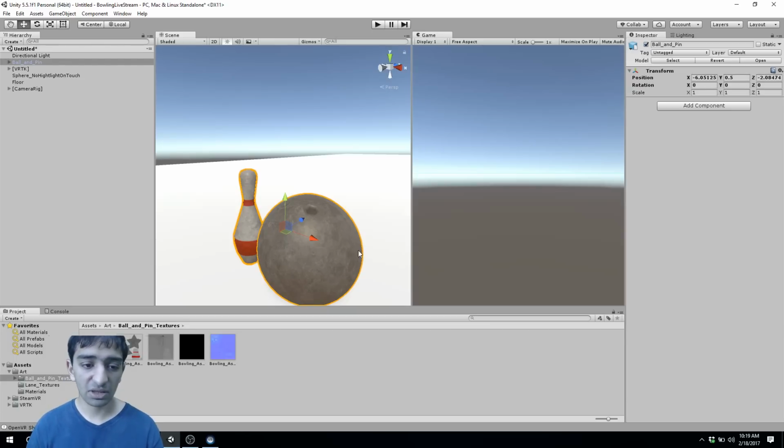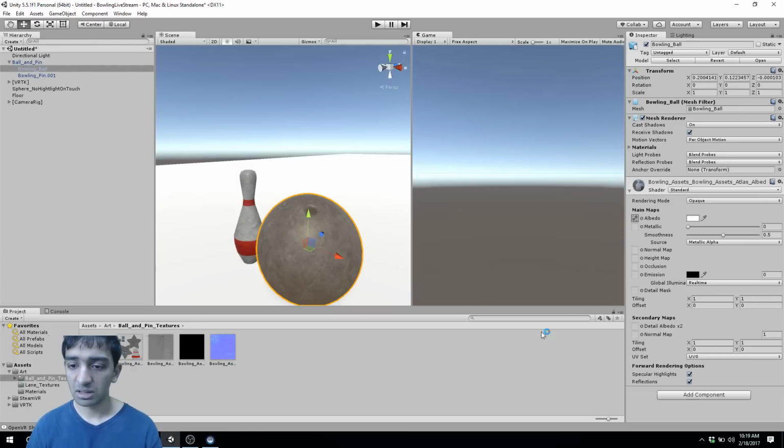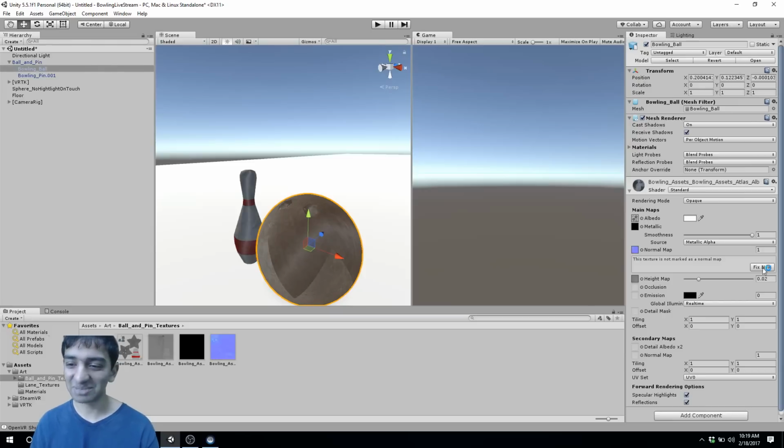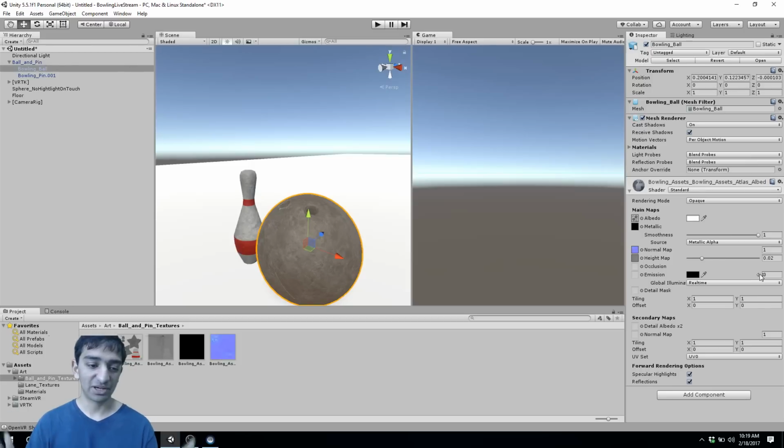So we can do the same thing here with the other maps. That is the height map, so I'm going to put that in. That is the metallic map, going to go ahead and put that in. And so this might turn out wonky at first, but we just have to fix it to be a normal map. And once we do that, perfect.